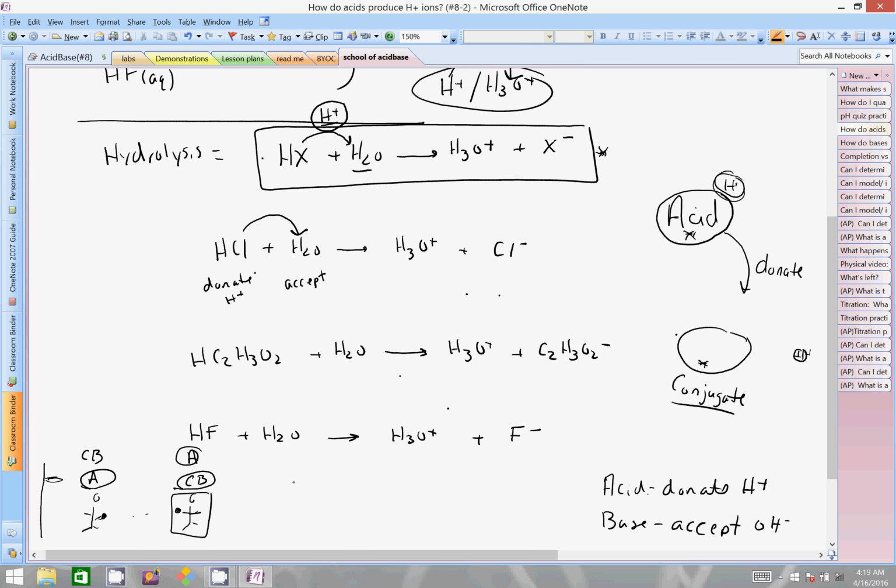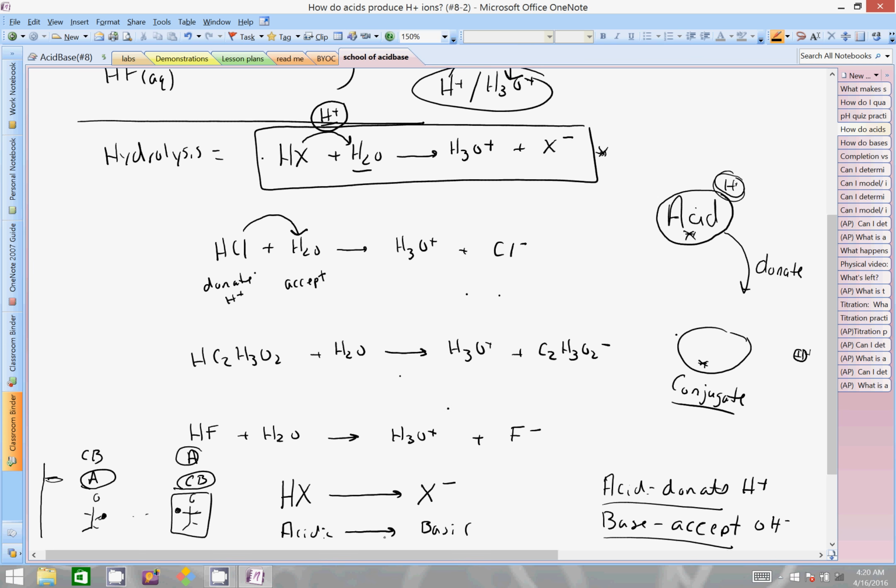So more important than to understand that acids donate or acids accept, more important is to understand that if you have an acid, HX, and it donates or gets rid of its H+ ion, leaving its conjugate X negative, this is acidic and this would be basic. It flips from one to the other as it loses its H+ ion. That is more useful, okay?